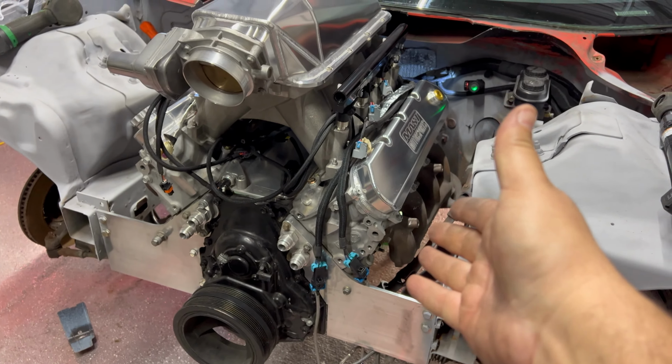So I am worried about the driveline angle. I do have a piece of wood in there from transporting it, just because I didn't have a transmission and a cross member in the back, so I didn't want it to bust the pan when I was moving it around. But I do have this, so we're gonna set it in there and see what the angle is like. Get some light in there. That's pretty spot on.